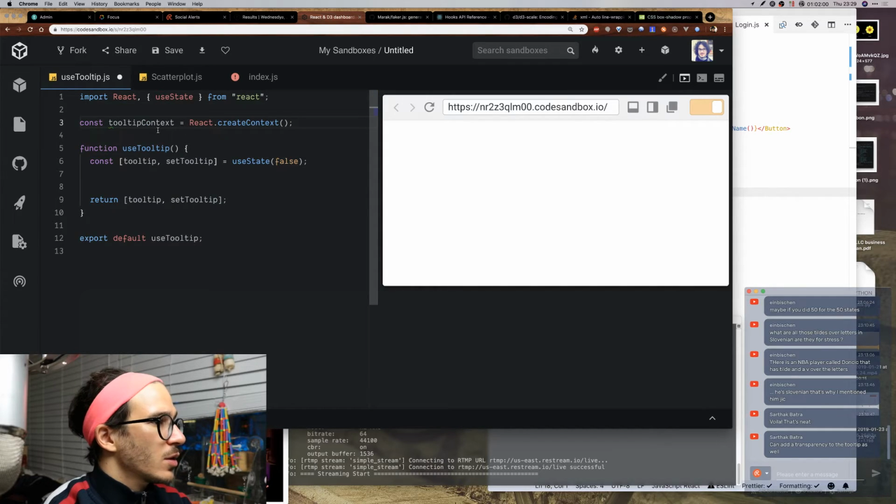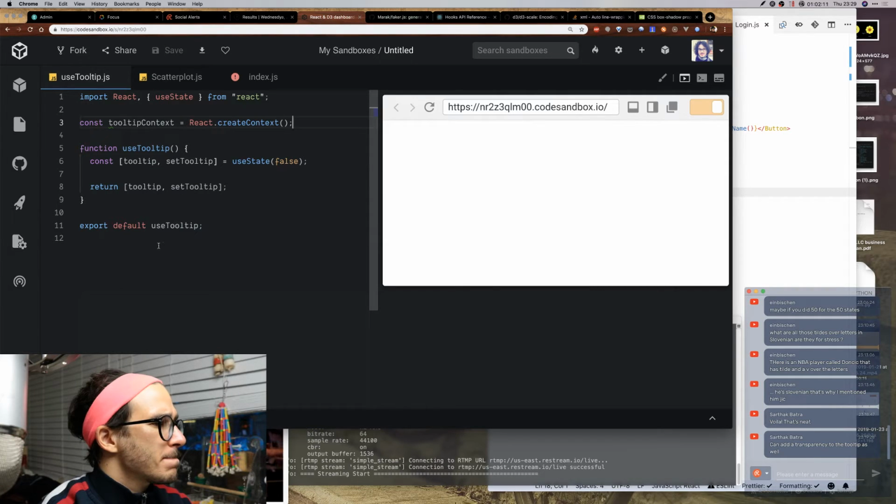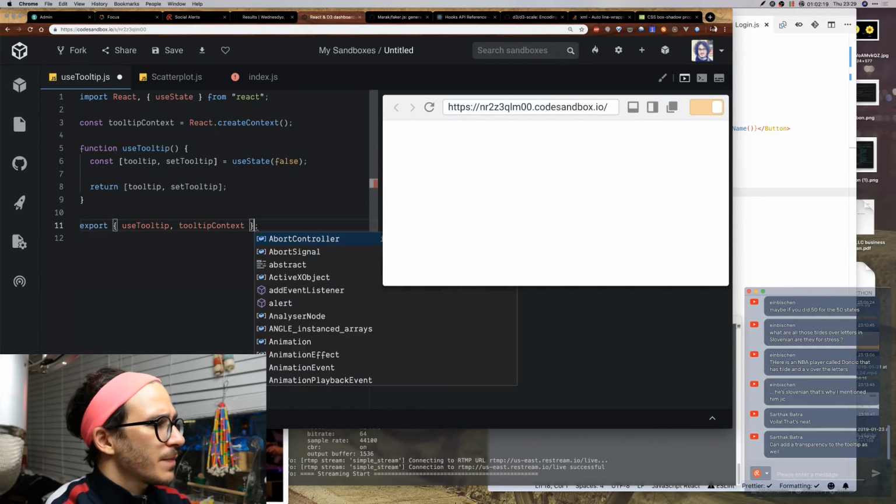Const tooltip context. Now let's see. We need a provider and a consumer. So export use tooltip and tooltip context.